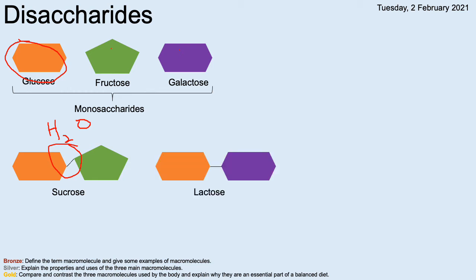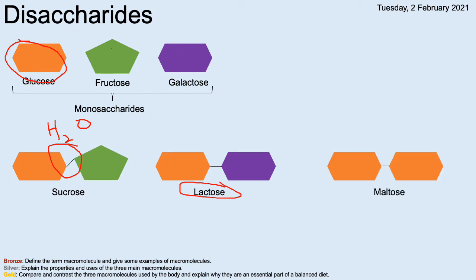Well, that makes lactose, and you probably recognise this because it is found in milk. So that is the sugar that is found in milk, and it is also the sugar that some people are intolerant to. So they cannot handle it very well in the digestive tract, and so it can cause some issues there. What happens though if you combine glucose and glucose?